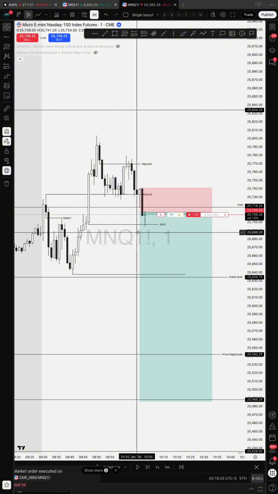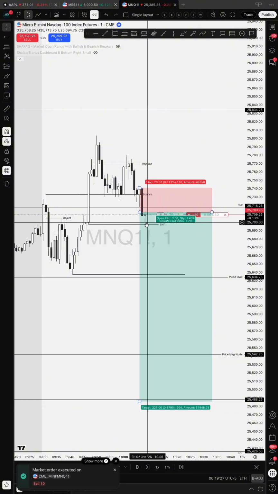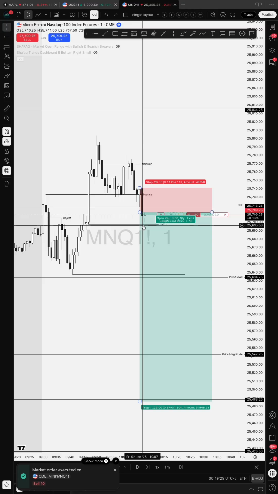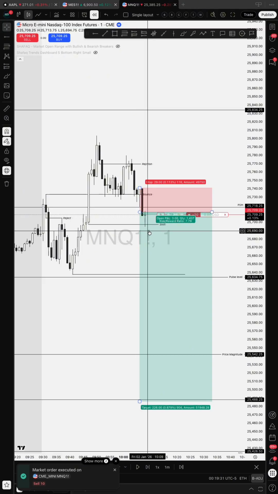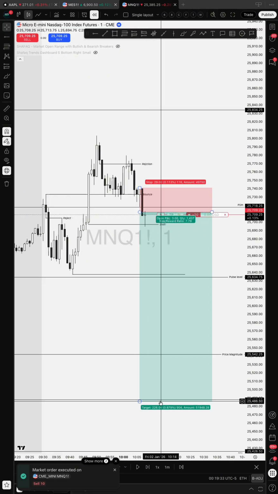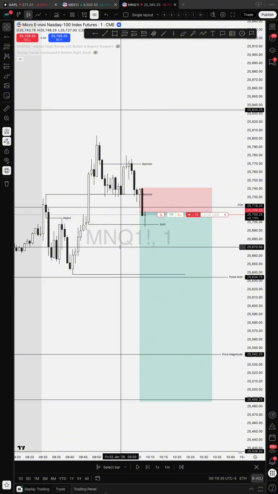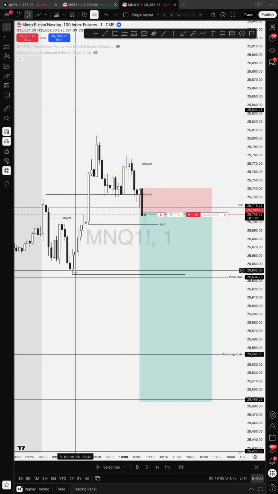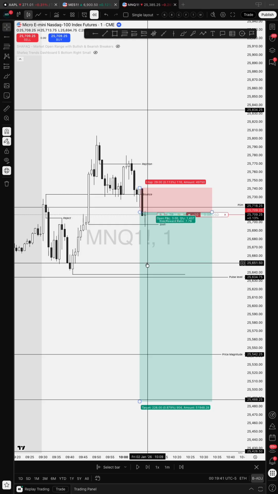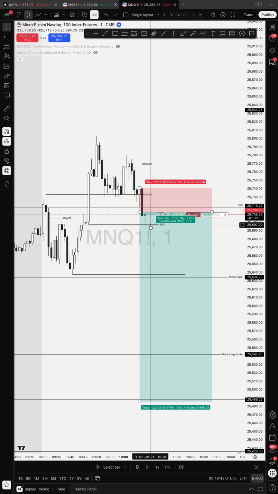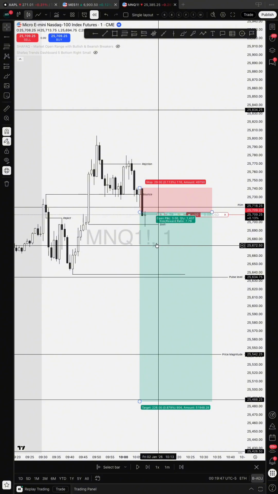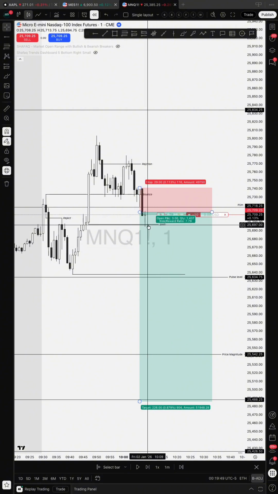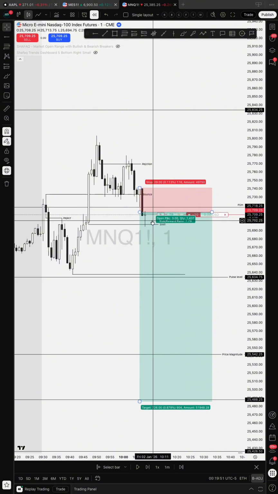And once we had a shift below this area, I signaled it for Discord because that's where the confirmation is. I wanted to see the price action to see if we can create some sort of higher low. So it would be low, higher low. If we had created a higher low, then I would want the price to come and reject this area and come back, take the low. But if we were unable to reject this area, then I would have closed my trade break even.